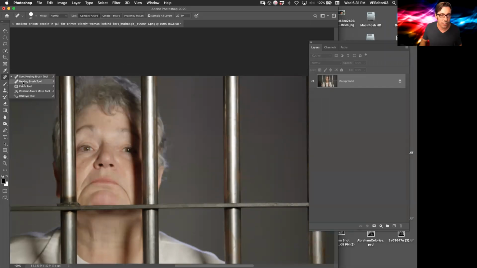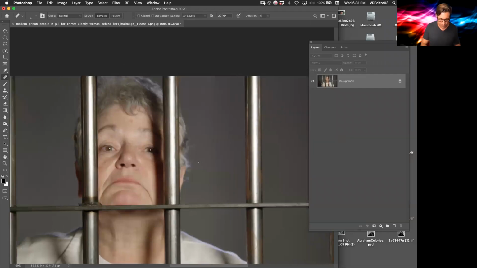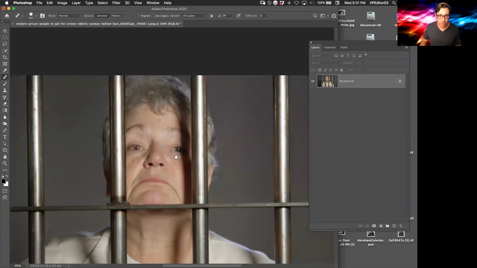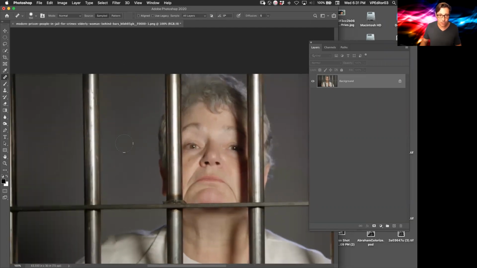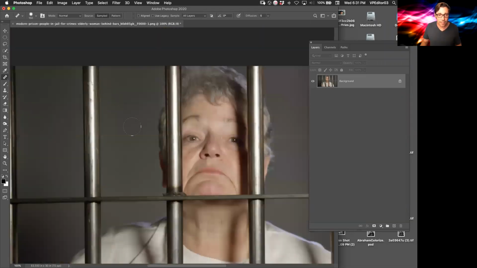So if I use the healing brush here, I'm going to use my brackets to increase or decrease the size of the brush. And I'm going to find a clean area of the image and then try to clone that. So I'm going to use the healing brush for that, or I'll try, and we'll see what we get. So remember, the spot healing brush takes a sample of everything outside of the brush. So watch what happens when I click on this.